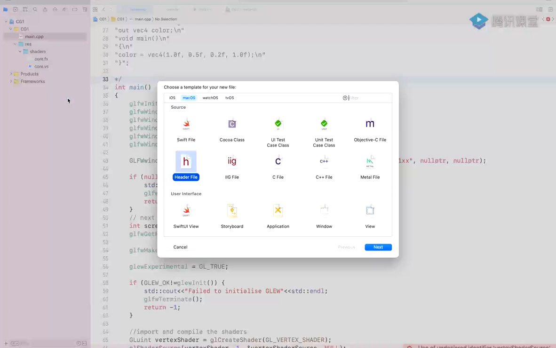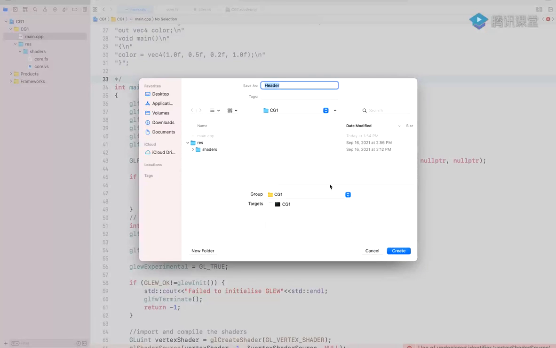So basically, it's a new file. Then we add a header file, just a header file, and we call it shader. If you're using Mac, please tick this. If you're using Visual Studio, just create the shader file.